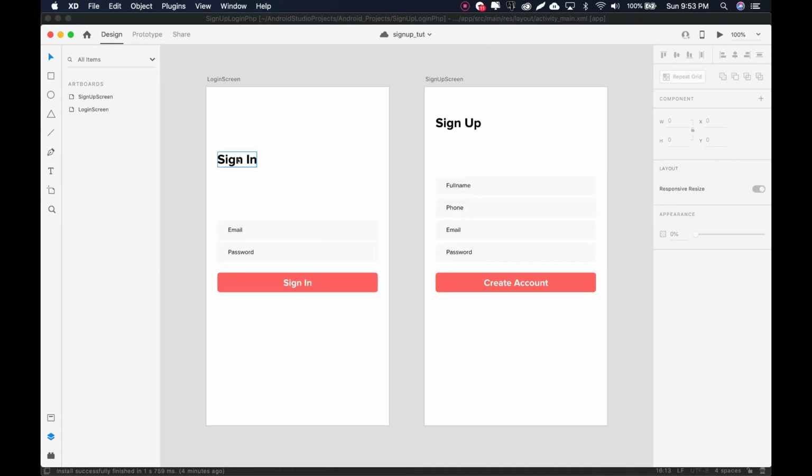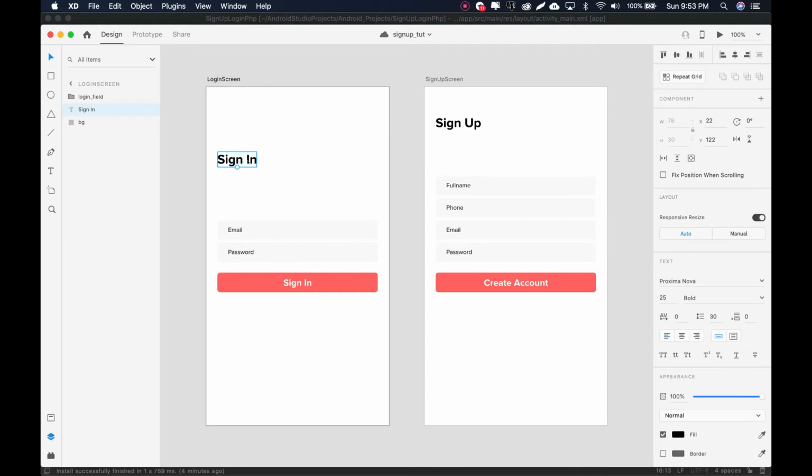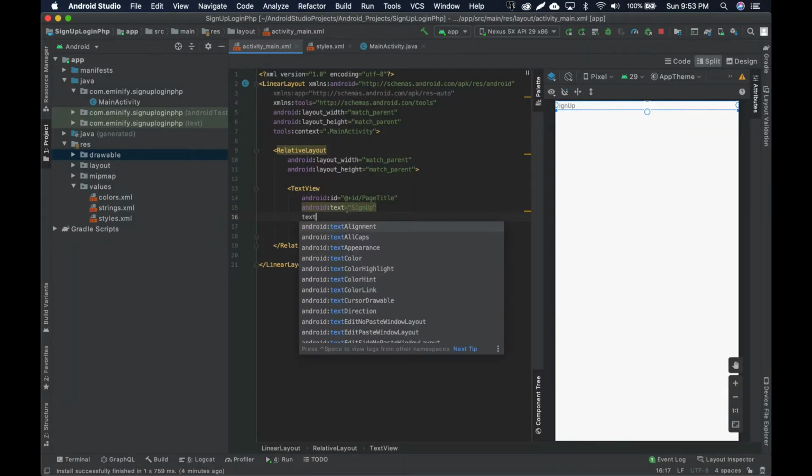Let's take a look at our design so we can replicate exactly what we have on the XD design. So if you take a look, we have the font size to be 25. So we're going to change the font size here to 25 points or DP.